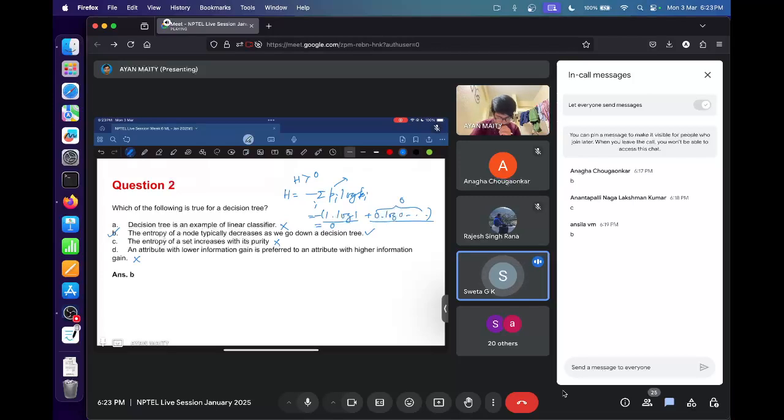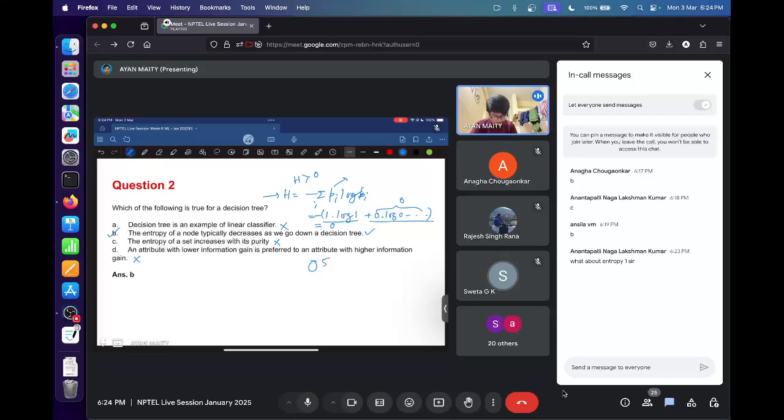Sir, can you explain option B as well, sir? So option B can also be explained by this entropy formula. As we go down the decision tree, the classes tend to separate out. At the root node, we have a mixture of both the classes, plus and minus, or 1 or 0, whatever you call it. And as we go down the decision tree, at the leaf node we want to have only one class, isn't it? That's why we are creating more and more branches of the decision tree, so that at each leaf node there will be only one class, so that we can predict the class of a test input.